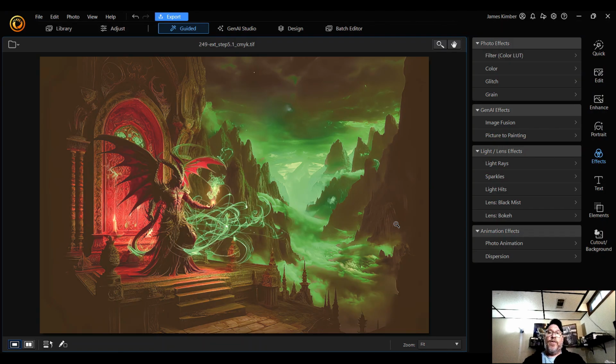Today I am going to go over how I use lights and lighting in the images, and that means we're getting close to the end here of this particular series with this particular image. I've got it all booted up here. You can see that I am at step 5.1.